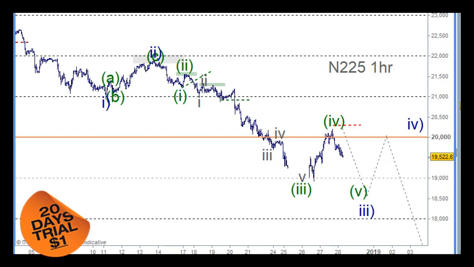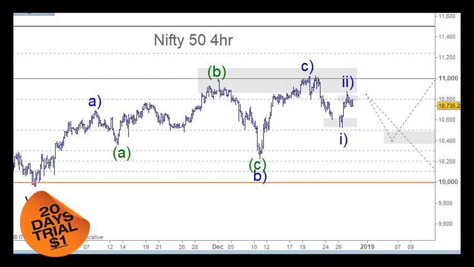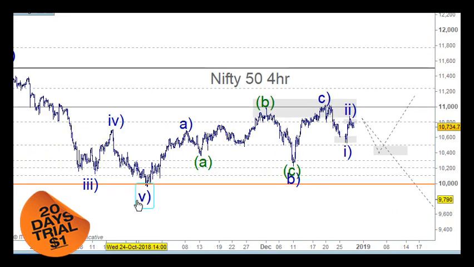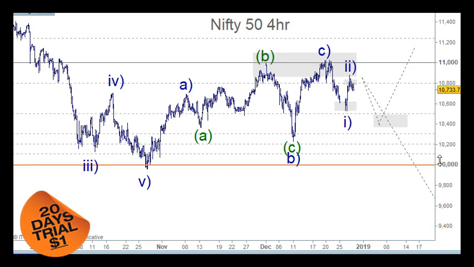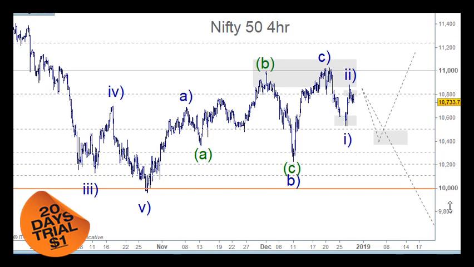And the next one is the Nifty. So with the Nifty here, from the low here, we've been looking at this in terms of an A wave here, because we've got 5 waves here, and then an A, and we've got 3 waves here. So we've got an expanded flat in as wave B here, and then wave C. I know that you can count this differently as well, but even if you did count it differently, it'd still be corrective. So that's the main point there.